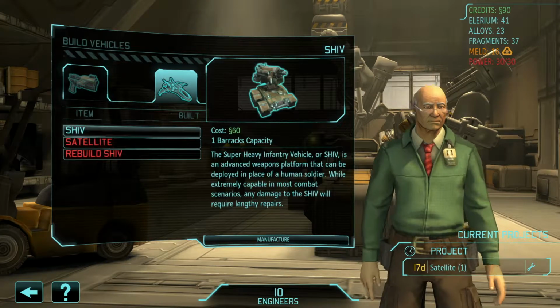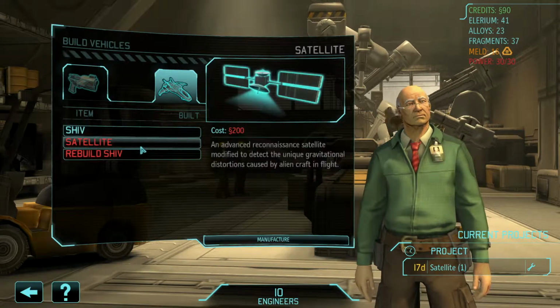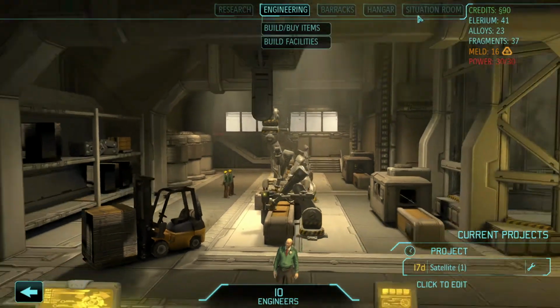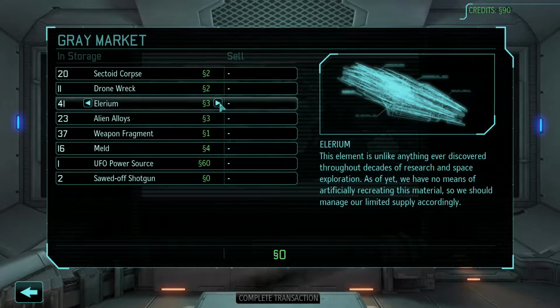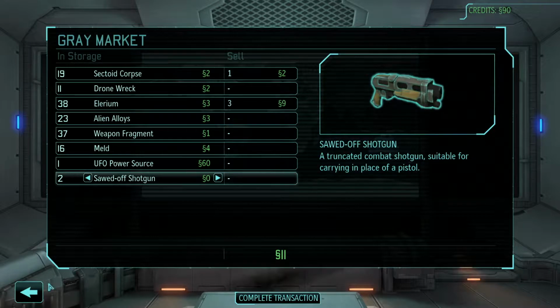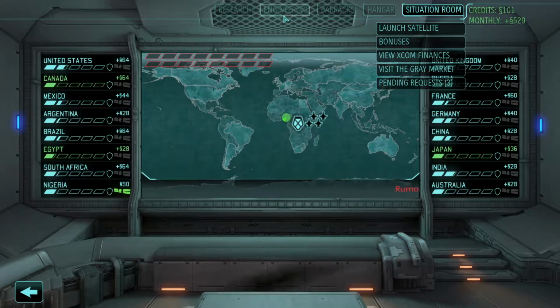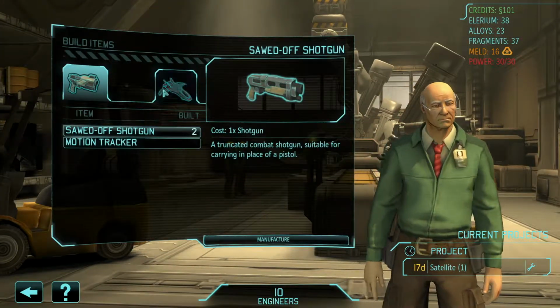I'm just thinking I want that one more satellite built. Let's go sell something, build that satellite. Let's just make that happen. Gray market. Illyrium, don't need that immediately early on. You never know what to sell. You never know what's best, but that's what I seem to own. One sectoid corpse. We get our 11, complete the transaction, and we will build the satellite. There's the play, there's the move. I'm committed now.